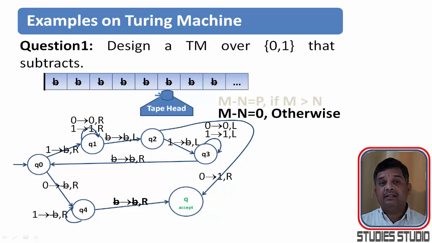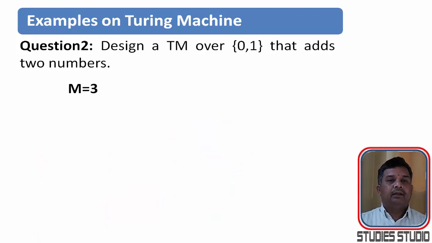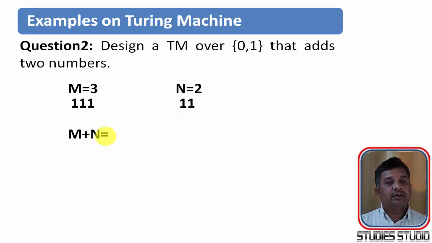Let us try to understand how addition can be done with a Turing machine. Let us see one more example. Now there are two numbers, as I have told. M, let us say, is 3. I will be writing it as 3 ones. N is 2. I will be writing it as 2 ones. So M plus N I am going to write in this way. I will write first 3 ones, then 2 ones. In between I will be writing 0.